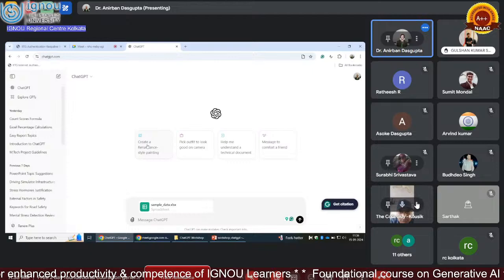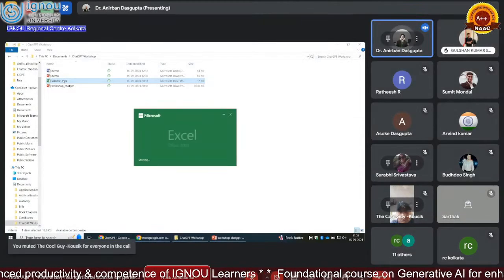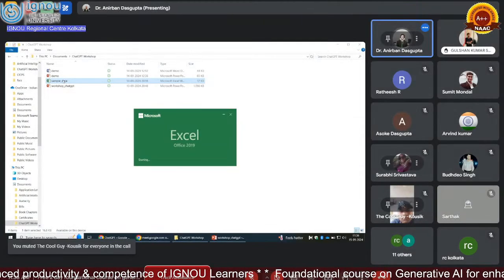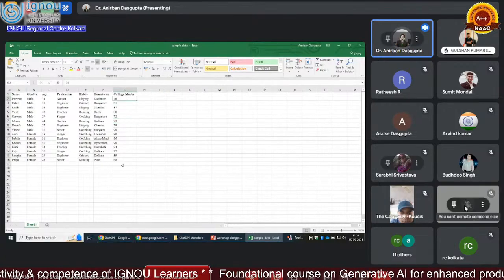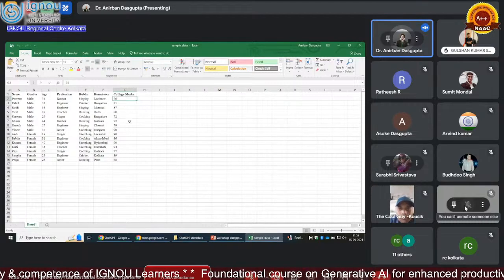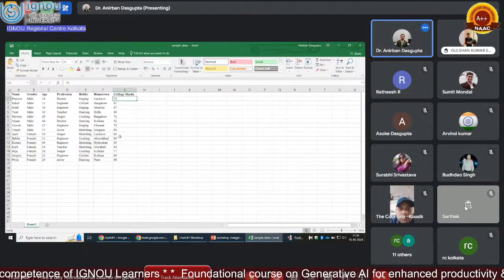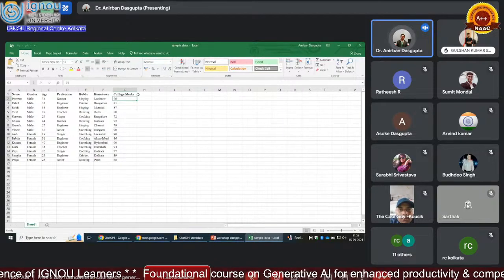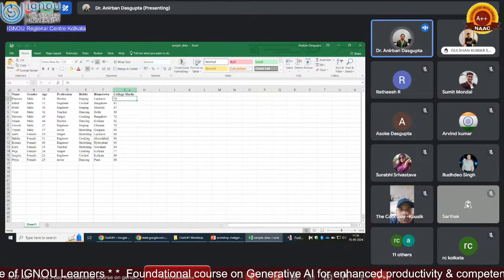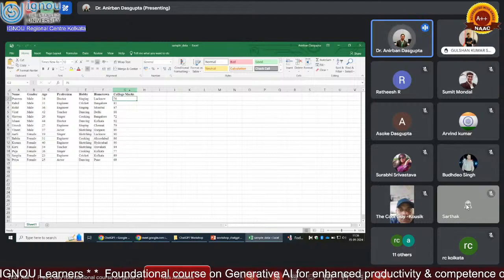Now I want to do some simple things. Say I want to find out who has the highest marks among all these students. How do I find that? Suppose I want to find the highest marks.